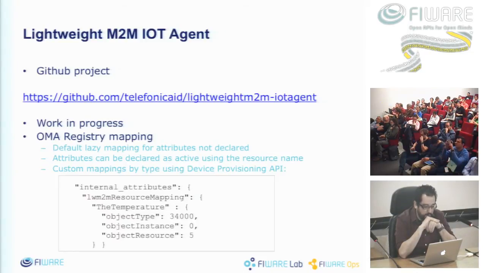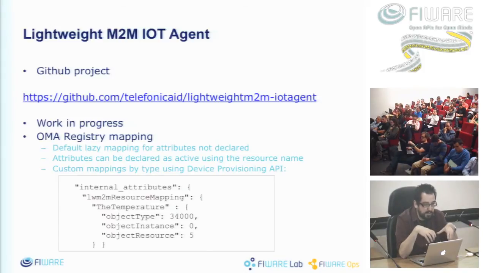The only thing you have to know about the IoT agent is that all the IoT agents should be as transparent as possible to the user. The northbound interaction is always the same in all the IoT agents, and the southbound interaction should be the same as any other interaction with a server of that protocol. But there is a particular tweak you can use to customize the mappings from the information in the southbound to the information in the northbound.